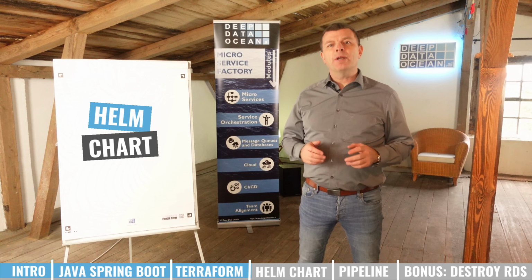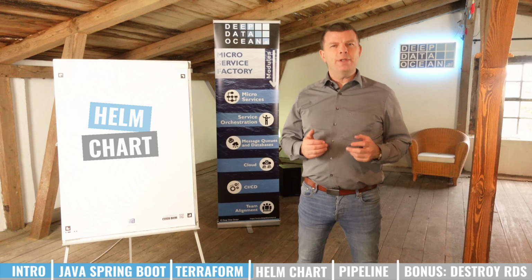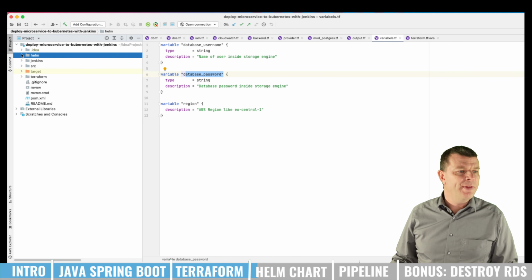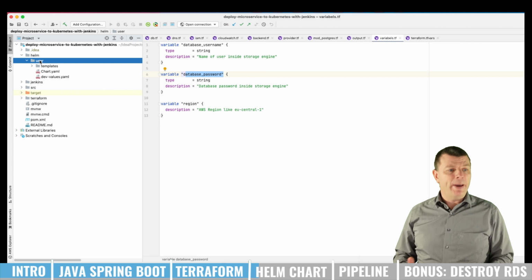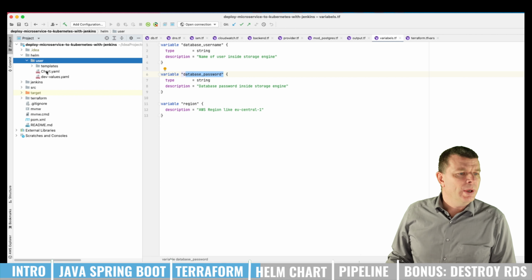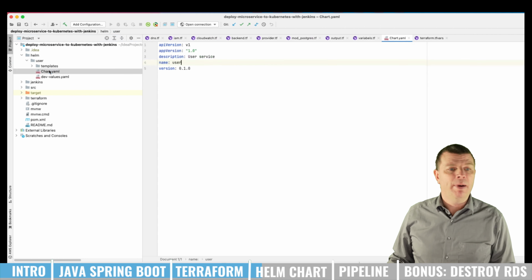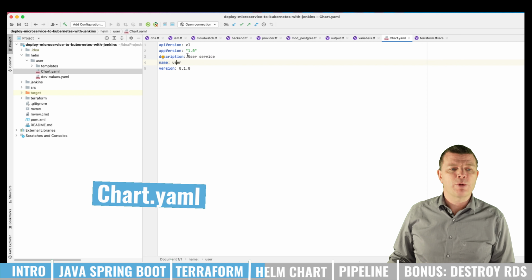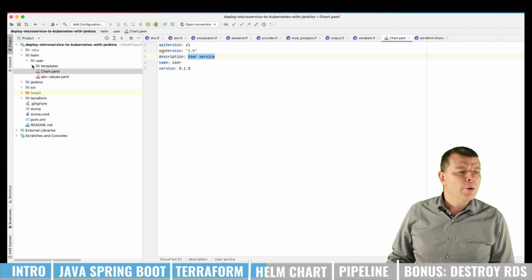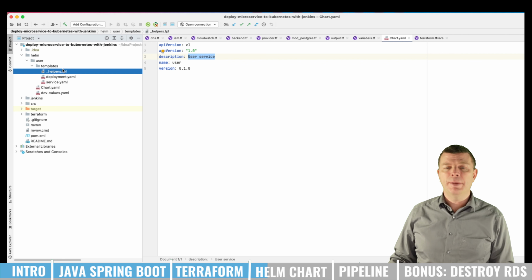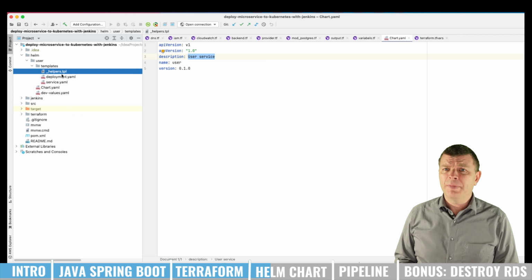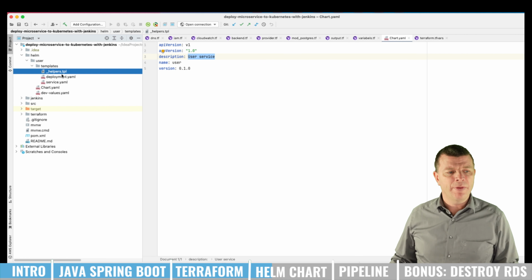Let us now create a Helm chart that deploys the microservice for the users to the Amazon EKS that uses the Postgres database. In the Helm folder, we'll find the Helm chart for the user microservice. So we're having the Chart.yaml that just explains the chart itself. The name is user, the description is user service. And then we're having the templates, where we have a _helpers.tpl. That is normally, in my case, only for having the chart name available in the scripts.